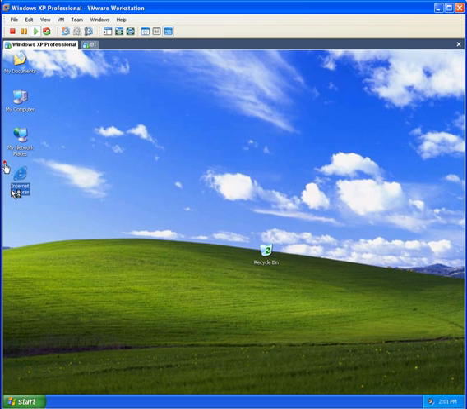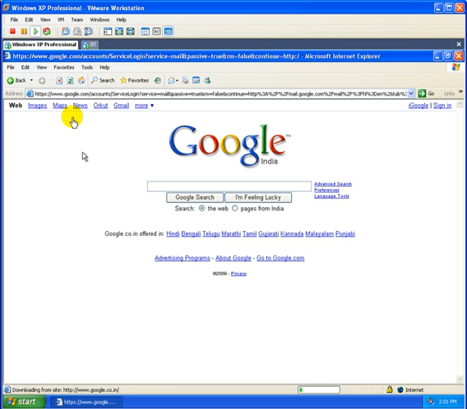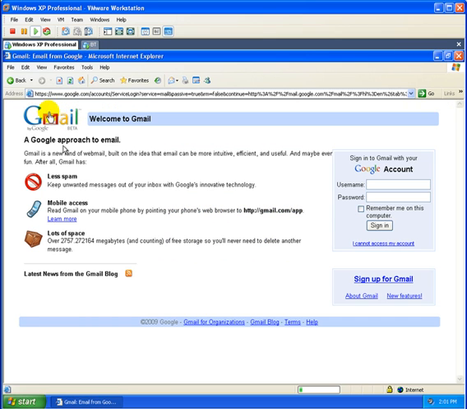Before we begin with the real attack, let's look at how the current scenario looks. Let's say you want to check your mail on Gmail. When you go to the Gmail website, you will find that the login page has HTTPS on it, as we can see in the URL. It is simple to understand that anything going through this page will be SSL encrypted, right? So the HTTPS URL is there.